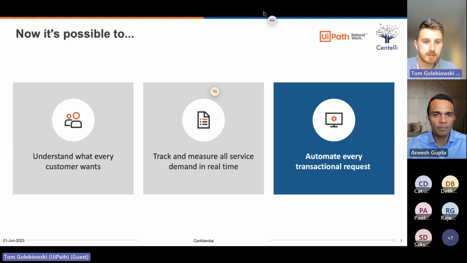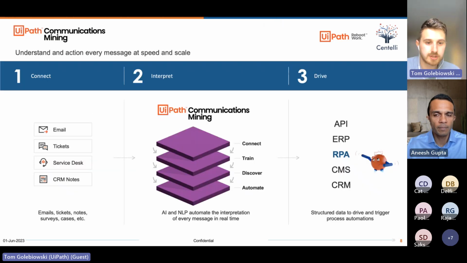Perfect. Thank you, Anish. Yeah, that was a really great introduction to the challenge and setting the scene about why a tool like this exists and generally why solutions like this are needed. The UiPath Communications Mining tool, in particular, is a part of the UiPath Business Automation platform. This is the layer that we use for understanding what's going on in the communication channel so that we can drive automation, drive action using the digital workers.